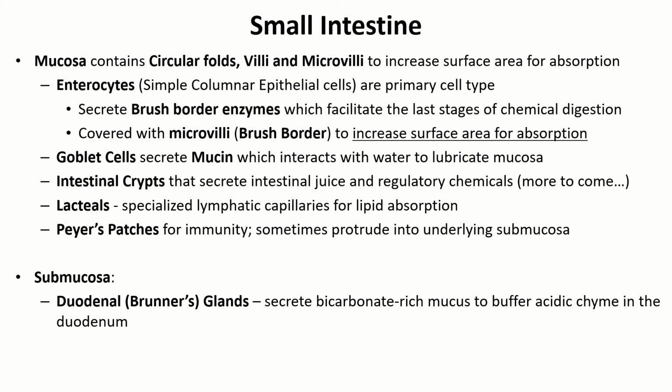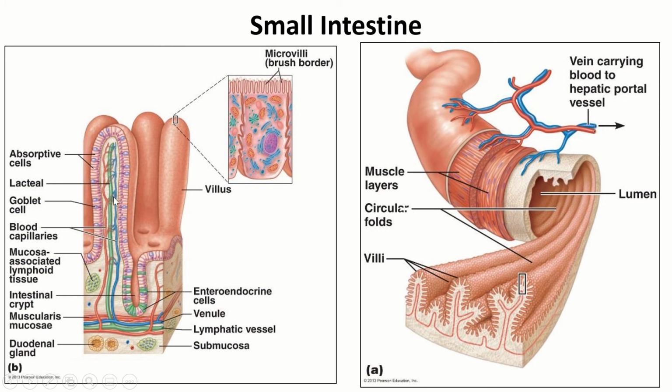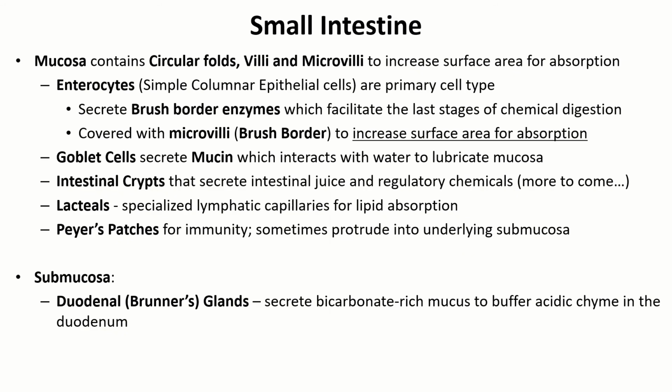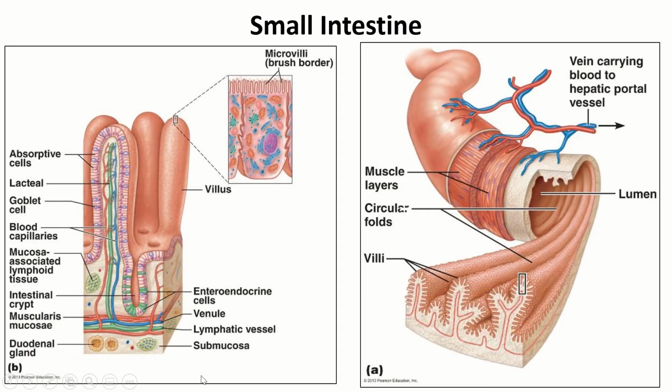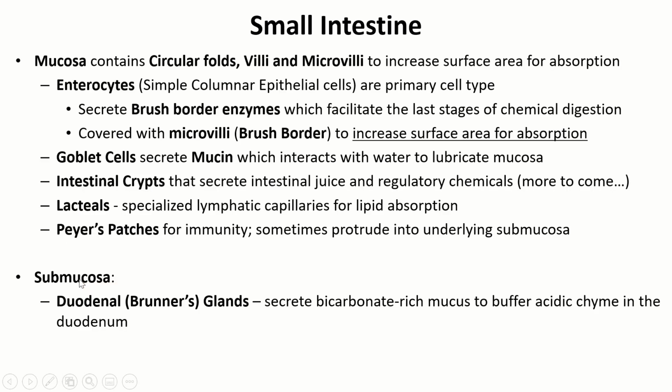In addition to all these resources associated with digestion, you're going to find that you have lacteals, which are specialized lymphatic capillaries for lipid absorption. And you can actually see these right here, these little green vessels. They're called lacteals because as the lipids are absorbed from the lumen into the lacteal, the fluid looks a creamy, milky color, like lactating milk. And so that's the idea there. It's lacteals. Peyer's patches, which you should be familiar with from lab. Those Peyer's patches would be found in the ileum, and they would be located here within the mucosa. So what's known here is the mucosal associated lymphatic tissue. That would be where you'd find a Peyer's patch in there to help with immunity.